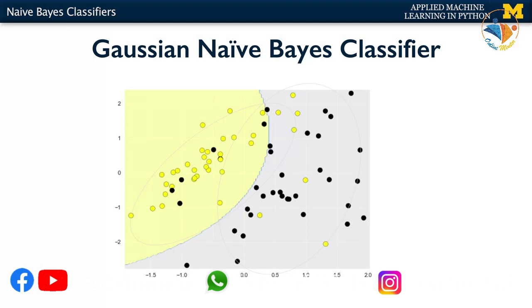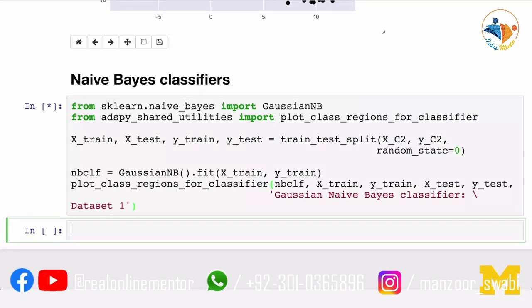The gray ellipses give an idea of the shape of the Gaussian distribution for each class, as if we were looking down from above. You can see the centers of the Gaussians correspond to the mean value of each feature for each class. More specifically, the gray ellipses show the contour line of the Gaussian distribution for each class that corresponds to about 2 standard deviations from the mean. The line between the yellow and gray background areas represents the decision boundary, and we can see that this is indeed parabolic.